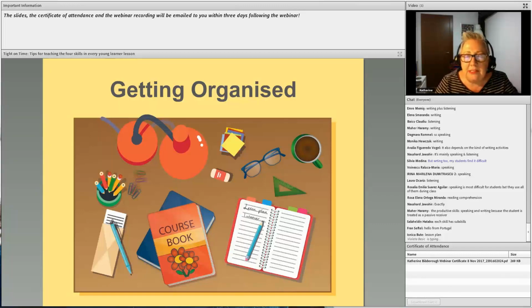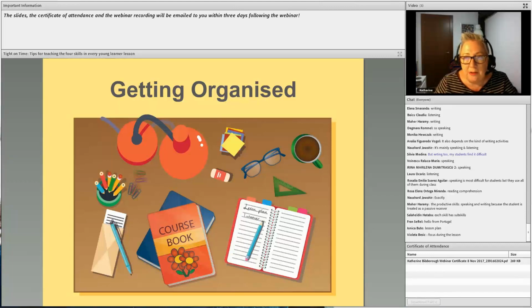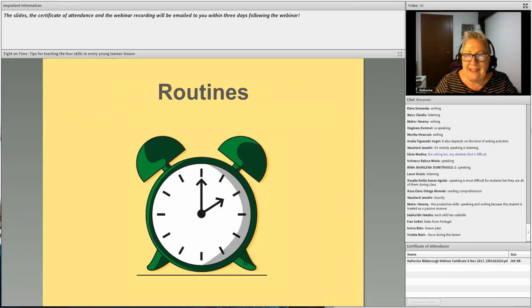But I think the first stage is actually to think about the lesson and to think about what you're including so that you can notice what you're not including. It might seem very obvious. I think it is obvious, it's common sense, but sometimes we've got so much going on that we forget the simple things. So first of all, I'm going to have a look at some very simple ideas of how to include more skills practice in classroom routines.